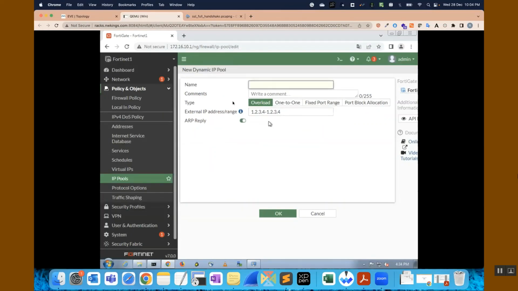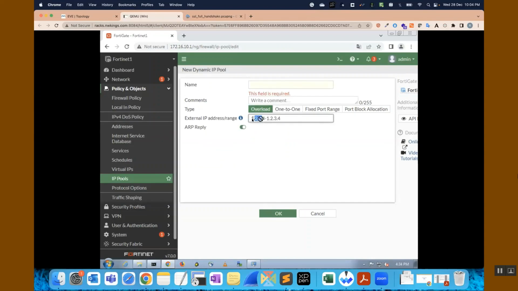If I say this, now all the private IPs will be translated to 1.2.3.4. Clear? Now, do you see any configuration related to porting here that I can translate the port? No, there is no configuration for port, right?